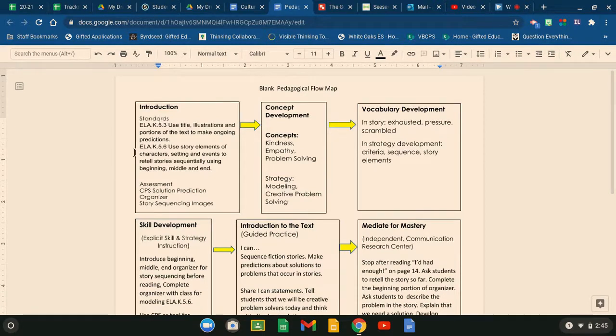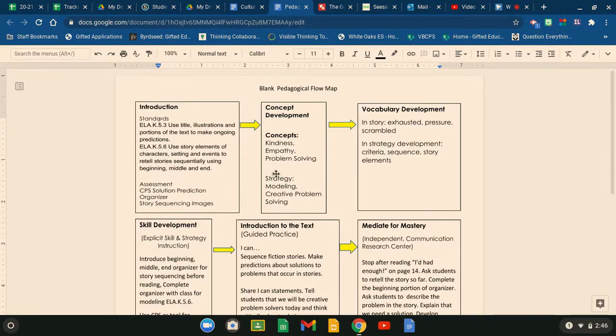This flow map was helpful when developing the lesson because it really made me stop and think about the structures I could put into place, the scaffolds, the times that I would stop during the lesson to make sure that all students were really both developing the skill, but also developing in critical thinking, in creativity. And really, with this lesson, in evaluating solutions.